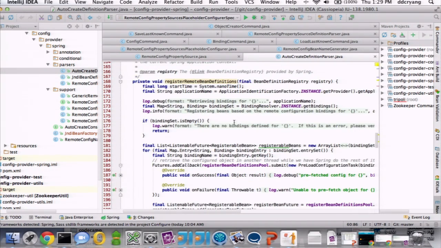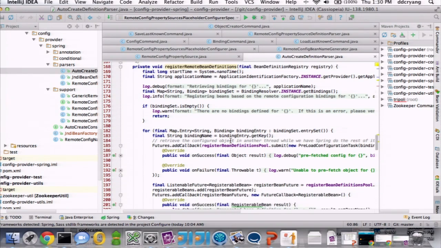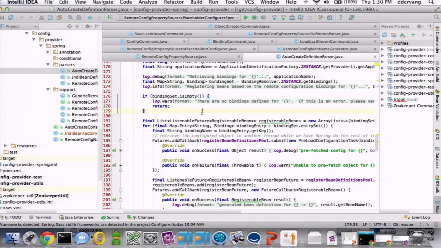What we do in this one is, because we're kind of performance nerds, ZooKeeper is not slow. ZooKeeper is relatively fast, but at this point in the startup, we know that these beans, the way the objects are created, are not going to be dependent on each other. So we can freely farm this out to multiple threads at startup to get the bean definitions created early on. We have a little pool here, and once we get the list of bindings, we fork it off and then in parallel get all of the data for each of those bindings. That way we can get this part created quickly.